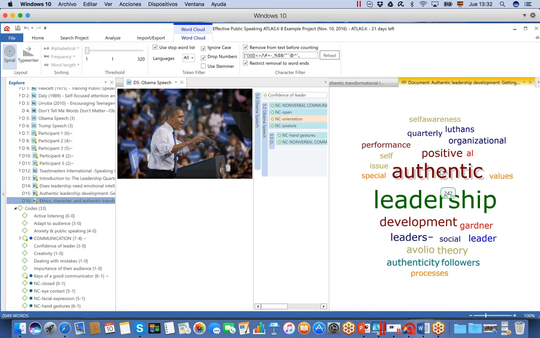If I go with my mouse on each of the words, I see how many times it has been used in this article. Positive 88 times, authentic 242, leadership, wow, and so on. Interesting, okay.